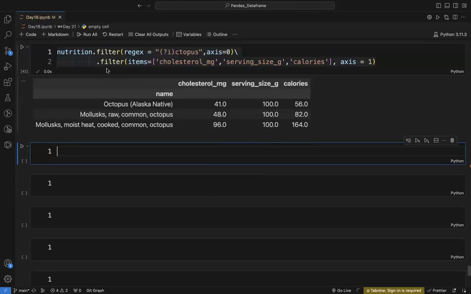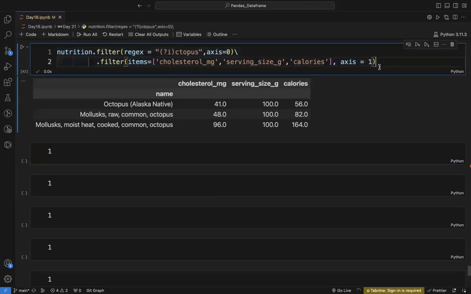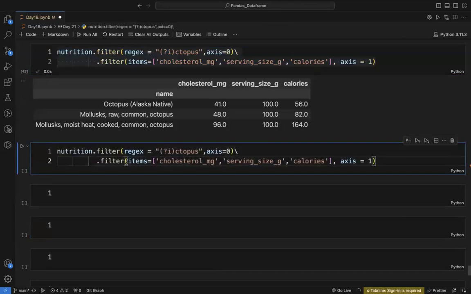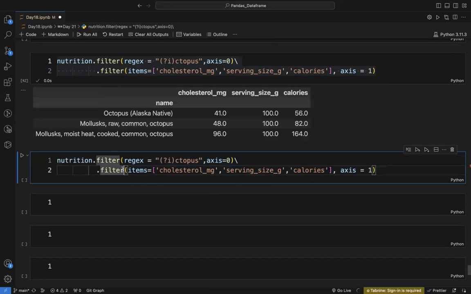I will just say here loc, and then I will say select all the rows returned from the first data frame, in other words, only those that match this regex, and on the column dimension give me these specific column items. Fine. So let's copy this and paste it here and let's change it. So I will delete this filter from here. Instead of this, I will write loc.